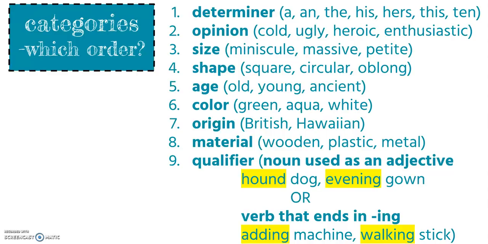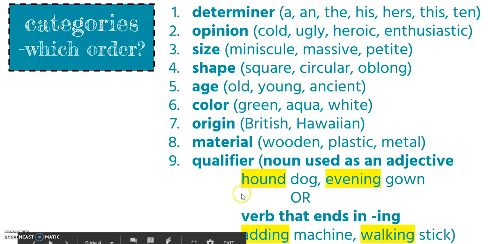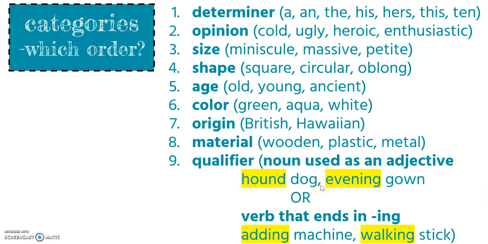Now, if I'm writing and I want to put some adjectives in order, maybe a list of 2 or 3 adjectives describing the same noun, like a minuscule hound dog, her petite evening gown, there's actually an order in which it makes sense to put these adjectives, and I have them numbered in this way. Now, it's certainly not something that I would expect you to memorize, but it does help when you're thinking about if your description makes sense. So this is just a little handy reference page that we'll keep in our notebook.